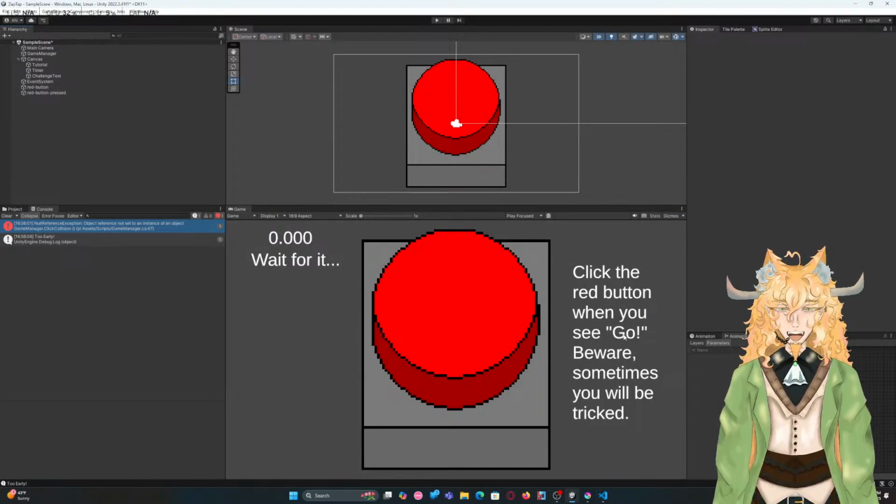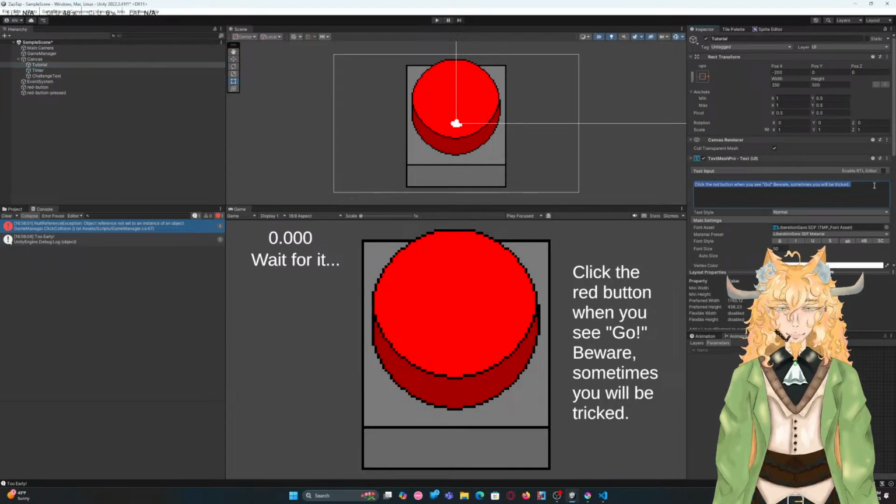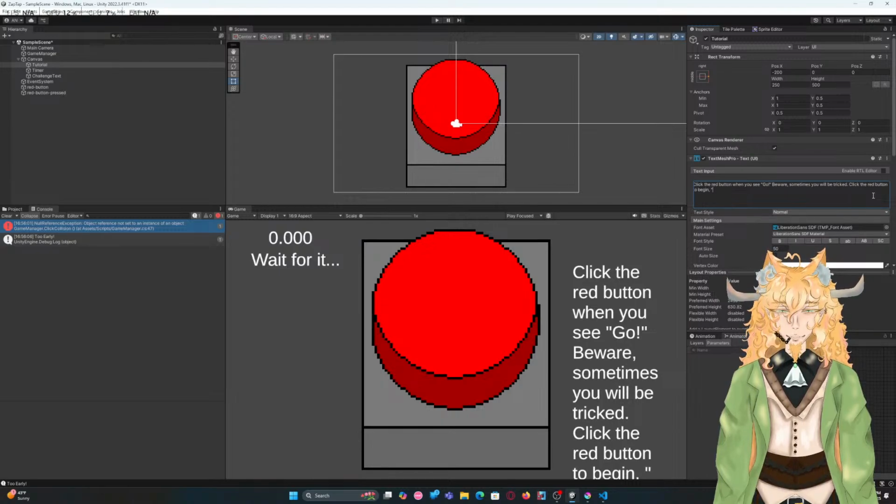But then I guess I should edit that text, the tutorial text, to say click the red button to begin, comma, wait for it, should begin to fade. Telling you the game has started.